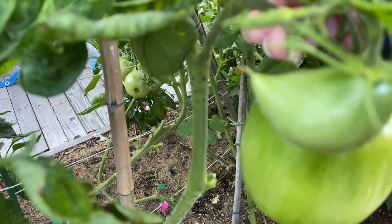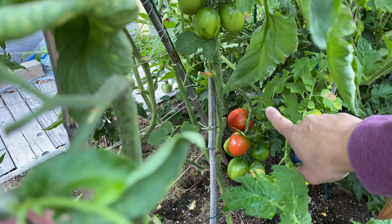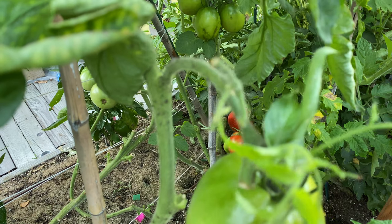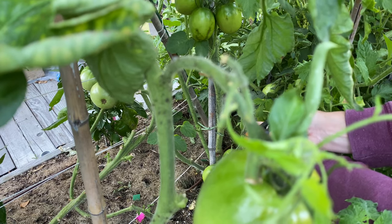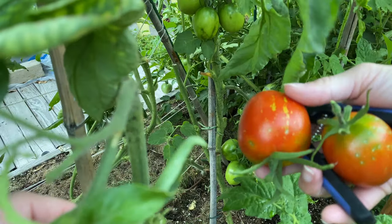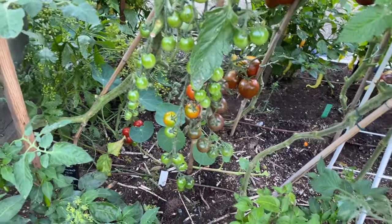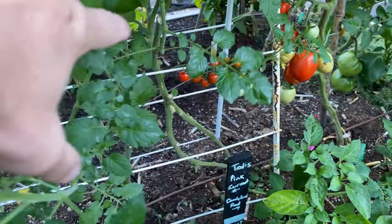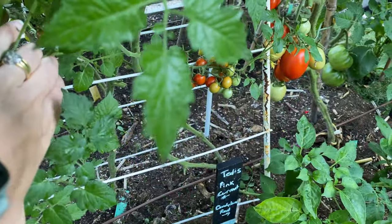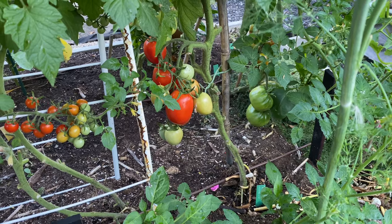Check out this little Amish paste — it's growing all funny. Behind those Amish paste there are some Elizabeth tomatoes that are looking perfect, so I'm going to grab those. I don't know if you can see the aphids — they're just thick this time of year. There are also Amish Elizabeth — they're a nice little Roma. Lots of cherry tomatoes and some currant tomatoes too. Next to them are a few more Roma VFs that just got planted in the wrong spot, so I'm going to grab those.